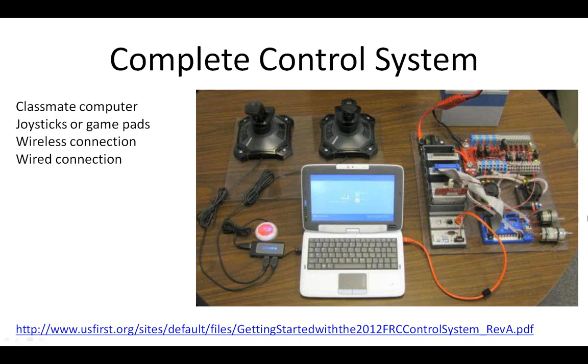Okay. Eventually, somebody's going to need to steal these motors and put them on the robot, and that's fine. And eventually, you'll need to give up the entire control panel to the robot. But if you get the knowledge early on of how to wire up and operate all of this stuff, you're going to be way, way ahead of the game, especially if you're planning on using any of the more complicated sensors. Once you've got this setup going, you can try playing with the gyros or the accelerometers or the Kinect or any of the other sensors and learn how to use the sensors before you put them on the robot.